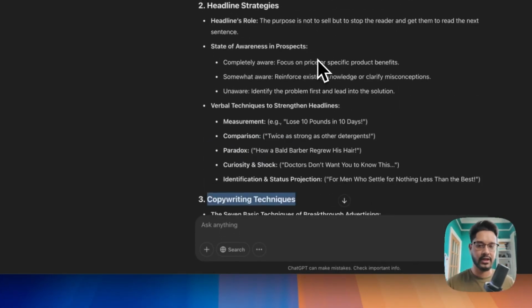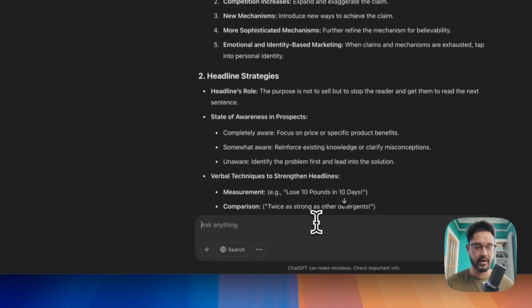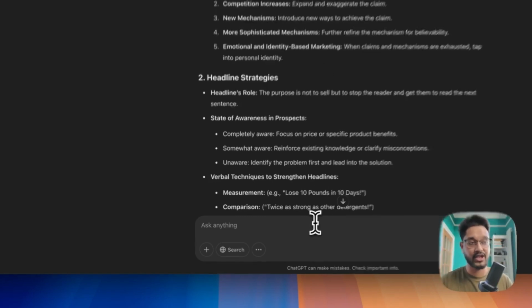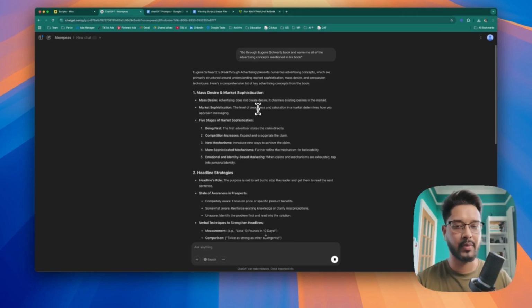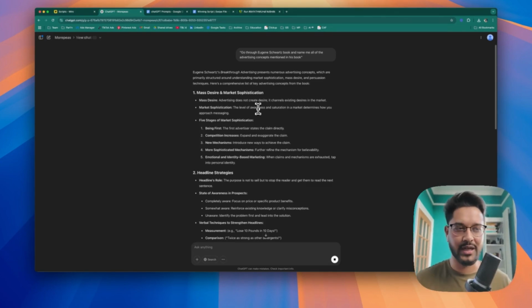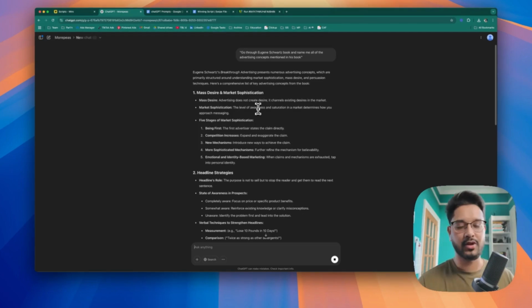And what we're essentially doing inside of this chat is, remember, every chat inside of ChatGPT has a memory, and we're priming this specific chat with the memory of advertising material. That's essentially what we're doing. And priming is just an internal term that we came up with inside of our agency. You can call it whatever.